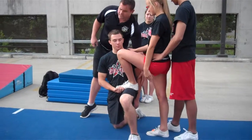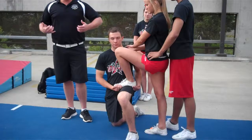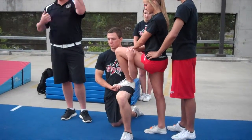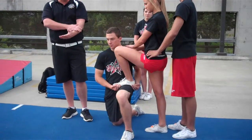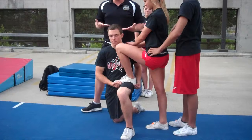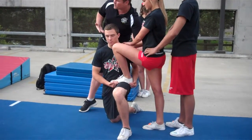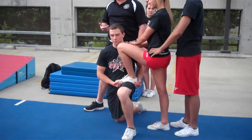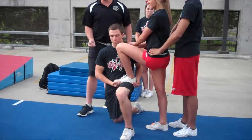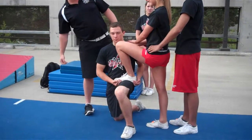Second thing is I teach this base backhand on the heel. The reason I teach it there and not on the leg is when you teach a tick-up and their hand's already back on that leg, it gets caught on the other leg coming up. If it's on the heel, he can kind of help give that little pop on the jump, and then just follow this leg up on the way up to the second body position. Does that make sense to everyone? And then this hand stays the same right there, just releases, stays open nice and big, and then catches.